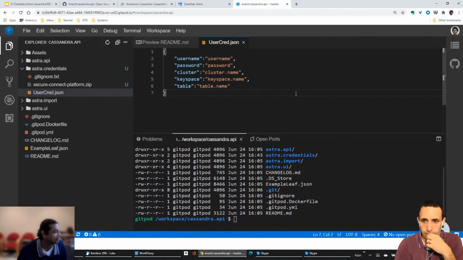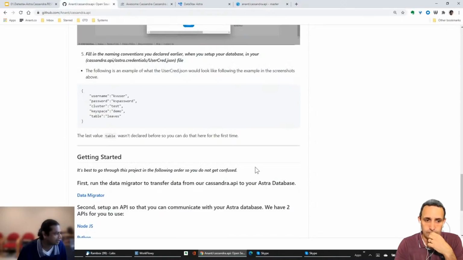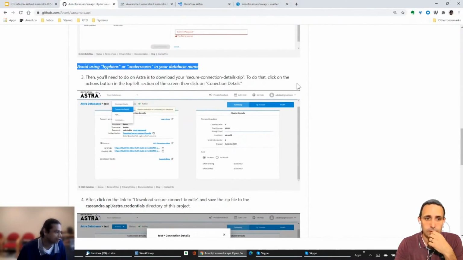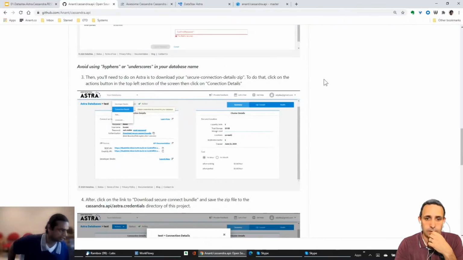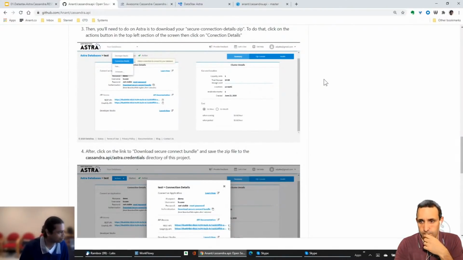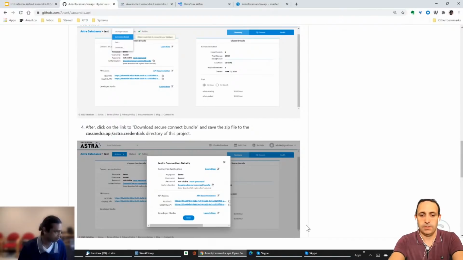Right? In the instructions, we say try not to use hyphens or underscores. You can actually use both. It's just that the way we're doing the tutorial and relying on a very simple workflow, there's some stuff that we have to fix before you can do that. So don't worry about that right now.